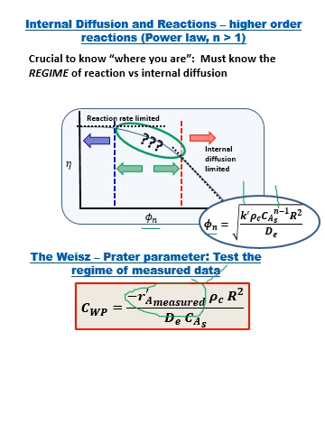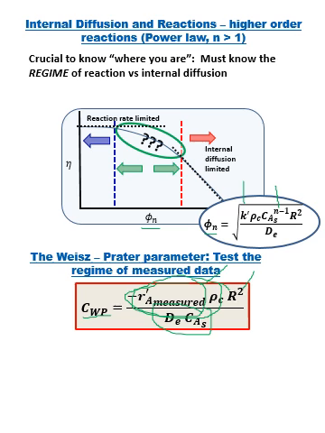So for batch data, of course, this rate will change with each reaction step, but you will know what that value is for each timestamp. And in a CSTR, you will be able to find that measured parameter from your mole balance. You then calculate the particle rate using that measured particle rate and correct for the units and divide it by the effective diffusion rate in your particle. So the Weiss-Prater parameter, it is crucial that you are able to calculate that to determine in which regime you are for higher order reactions.